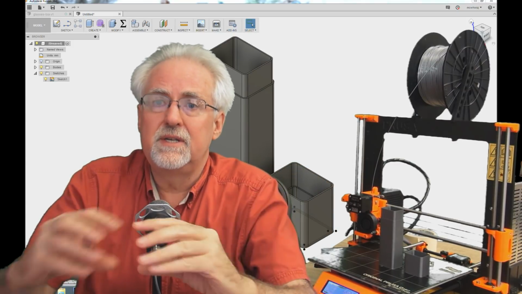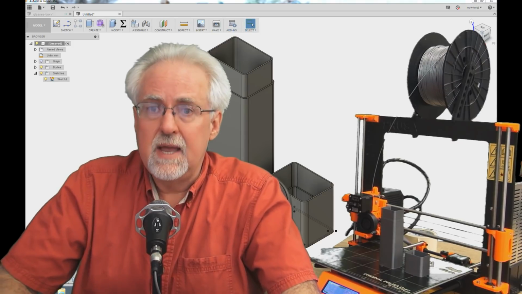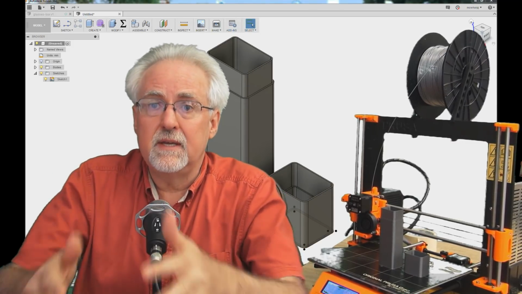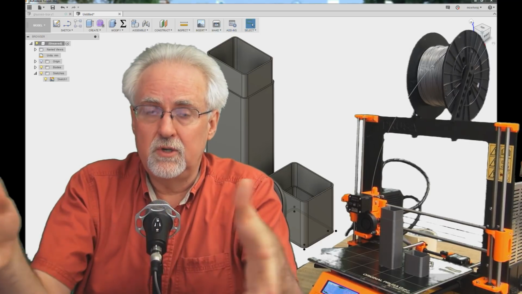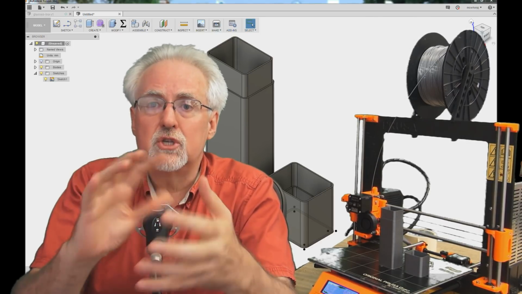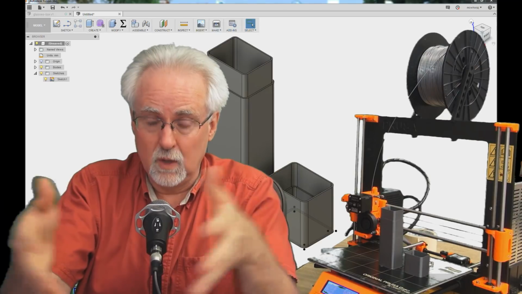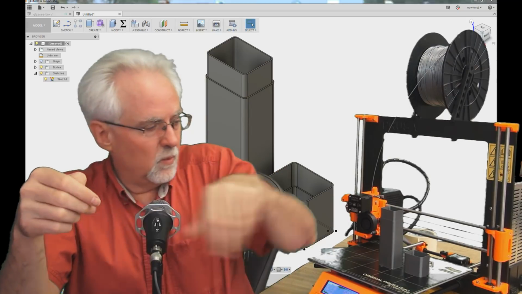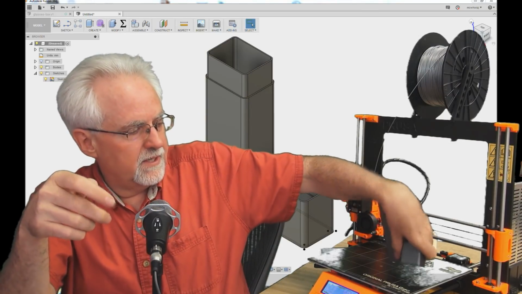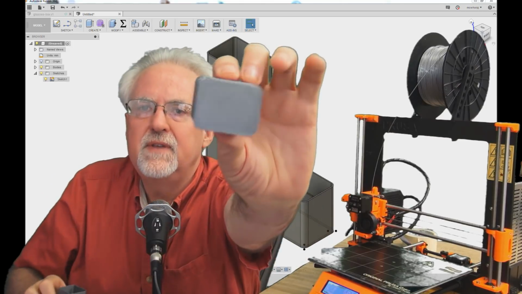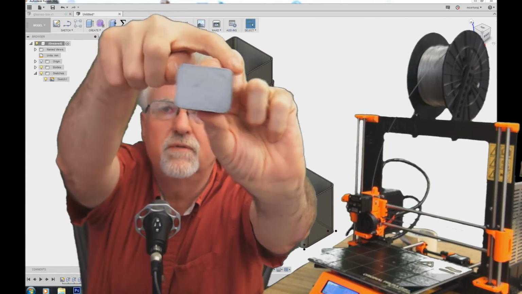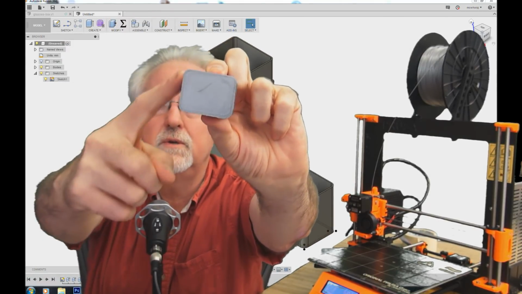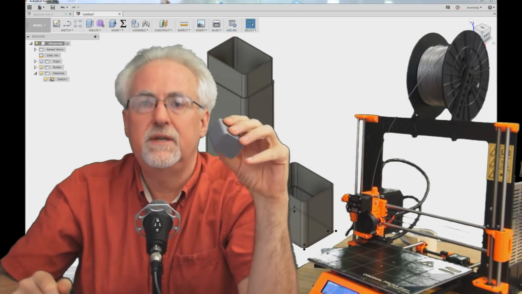It's designing those variables in such a way that you create something that gives you the flexibility to edit it, but constrains you such that you will always end up with something that works. Let me give you an example. When we designed this in lesson number 2, we just put a dimension here of 42 and a dimension here of 32.